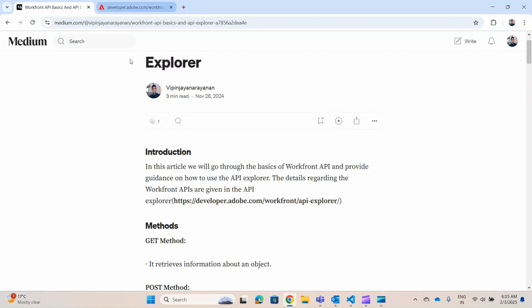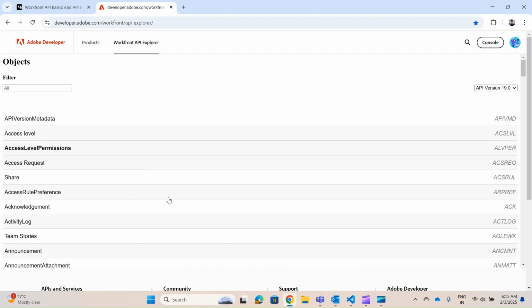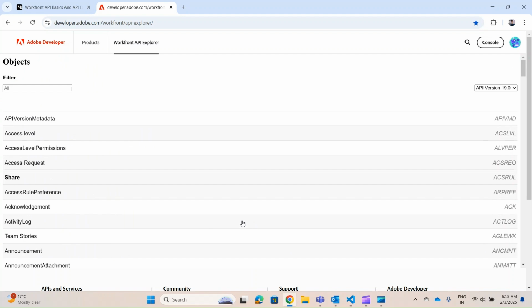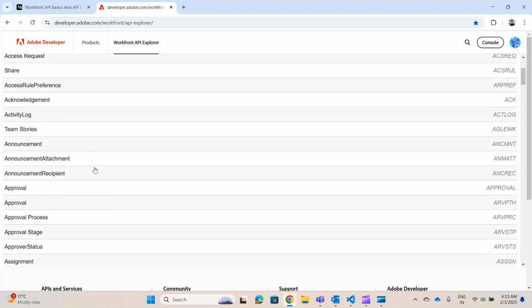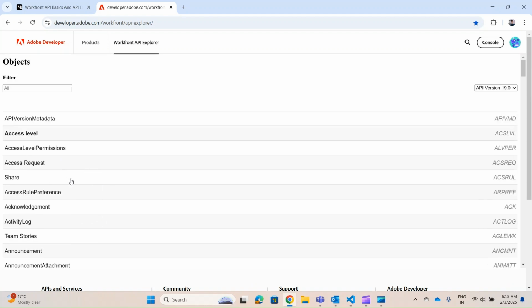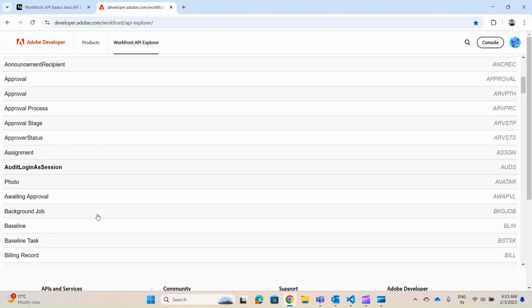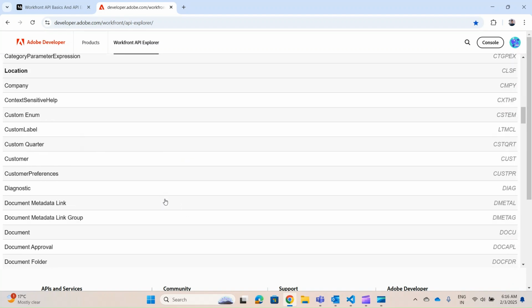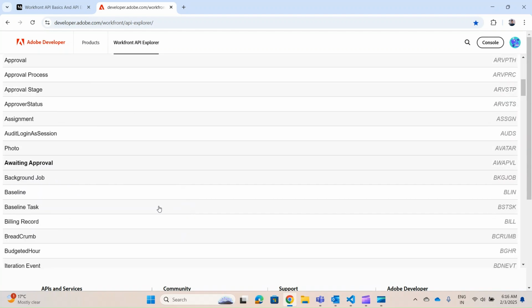API Explorer is here, as you can see, this is the API Explorer. It's kind of a bit confusing if you see it here. It's for a first timer. It's not very easy to understand API Explorer, right? So there are a lot of objects here, and you might be wondering how do you use this object? How do we formulate the API URL? So we will go through that with you today. Okay, so let's get started here.